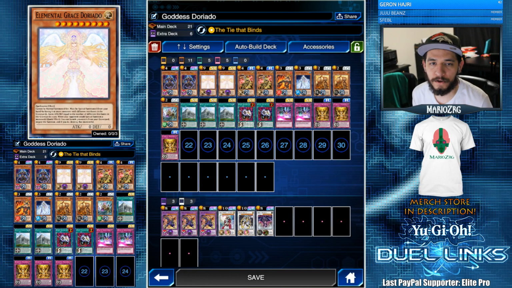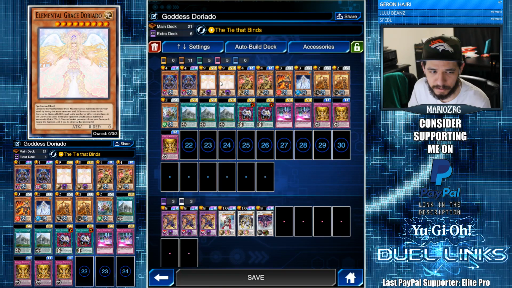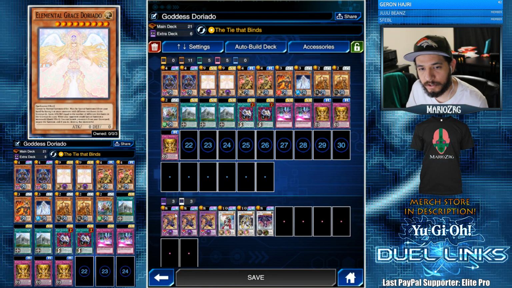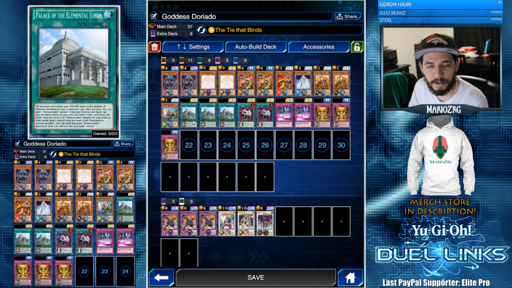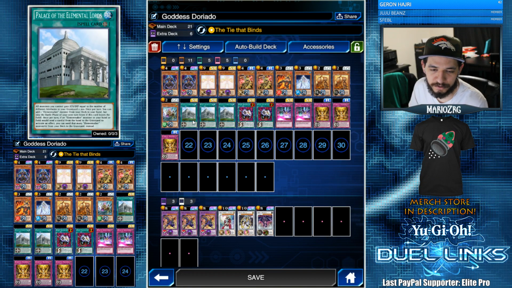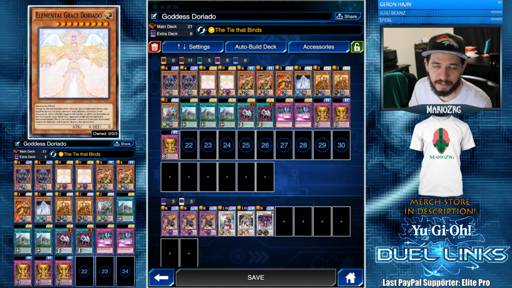So once you have your Elementsaber monsters in the graveyard, you can change their attribute, so you can have all 6. Special summon the Doriado, which on summon is gonna have at least 3000 attack and defense because you'll have the 6. But if you can switch another monster to Divine, it goes to 3500. If you have the Palace of the Elemental Lords, that's gonna gain an additional 200 per attribute. So if you have 7 attributes in the graveyard, that is an extra 1400 attack on top of the 3500, and Tie That Binds. This monster gets ridiculous amounts of attack.